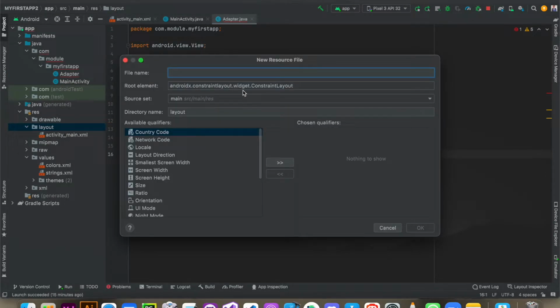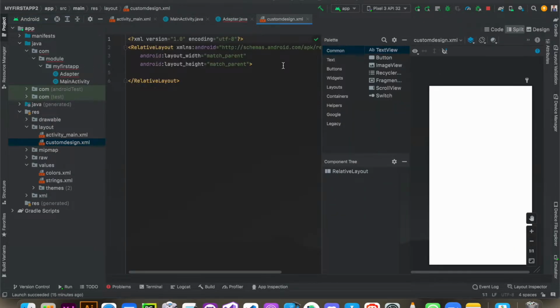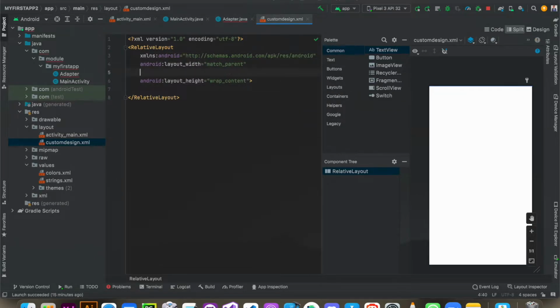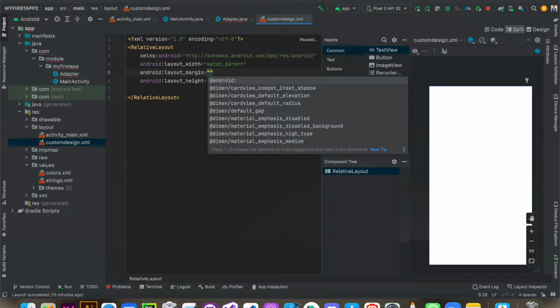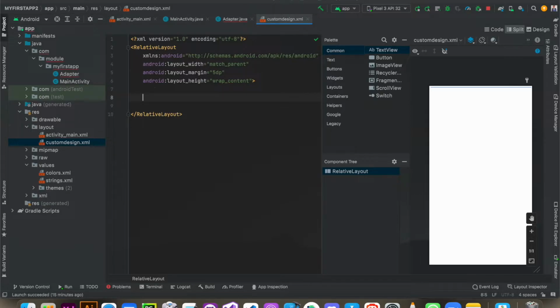Now you will give this custom design a name and you can change this to relative layout. Now you will change this height to wrap content and add a margin of around 5 dp. First, we are trying to build somewhat like a feeling of WhatsApp.